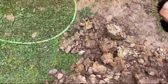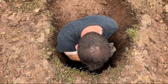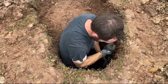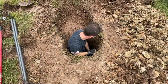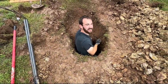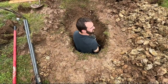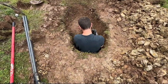You're just tamping it down at the bottom there? Yep. I think it's a little more than 4 feet now. About 52 inches. Yeah. About four foot, 4.5 inches or something like that.